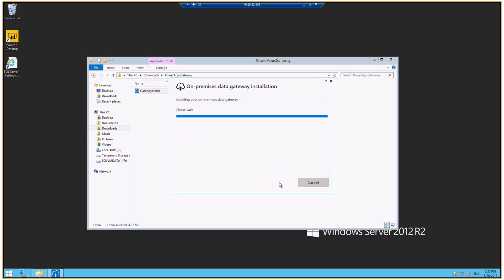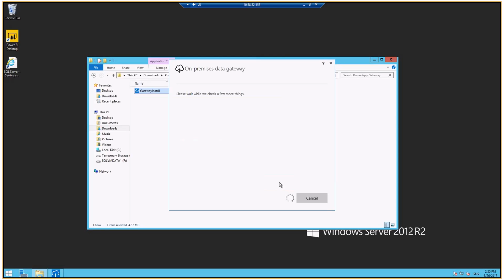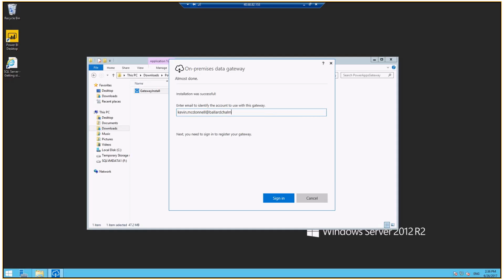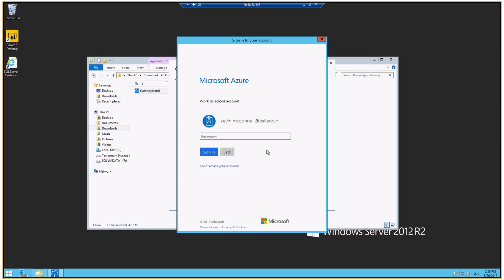The first will be to say which account to log on to. We recommend not using your own account, but using a system account that you have set up. Although just for this demonstration purposes, I'm just going to be using my account from here. You can see that you log in with this as you would to your Office 365 account and click on sign in, and that will go and register against your Azure AD on there. And I'll just enter my password as well.